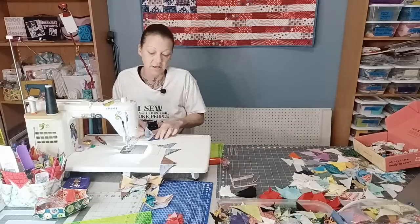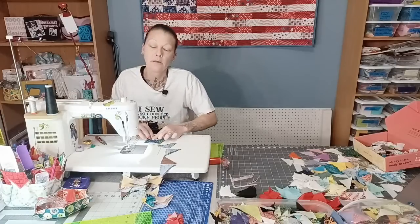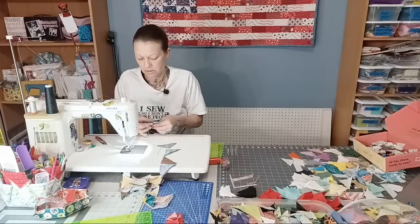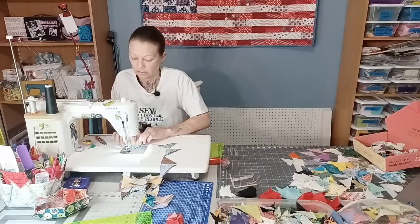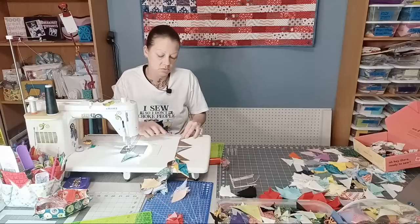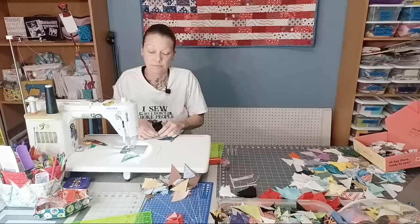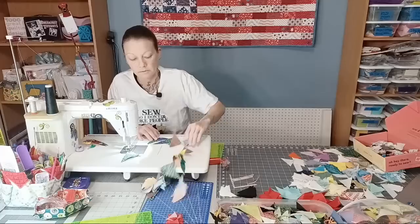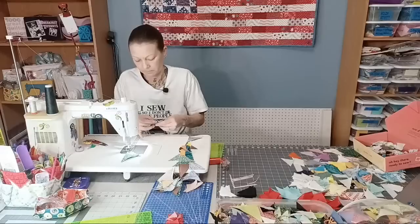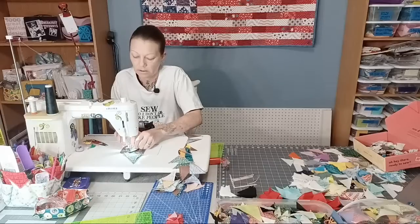And you can do the same thing with these quarter square triangles too. I don't know what size I want these yet. So that's why I didn't cut these and I just made two triangles to show you guys. I'm not sure how they're going to end up. They're probably going to be 2.5-inch on their own, maybe. Not 100% sure at this moment. Bring those back up here, because they will all need to be trimmed.